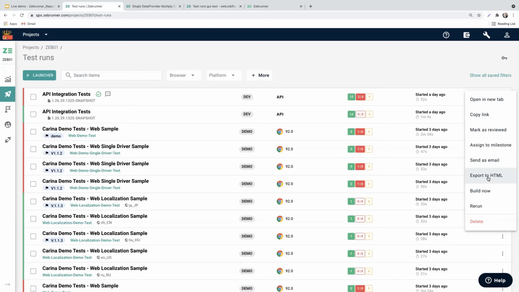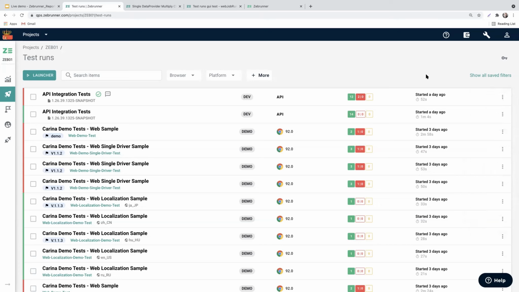Let's say you have 100 tests inside your test run, and only several of them failed. Then you can choose to run only failures, and this really will save your time on execution, so you'll be able to concentrate on what really needs your attention.